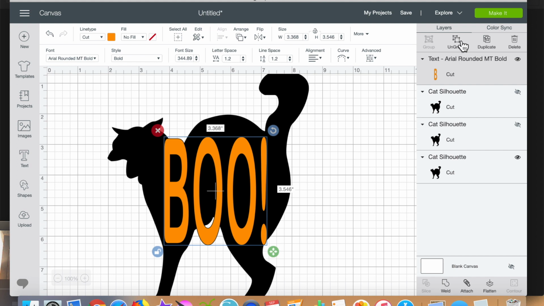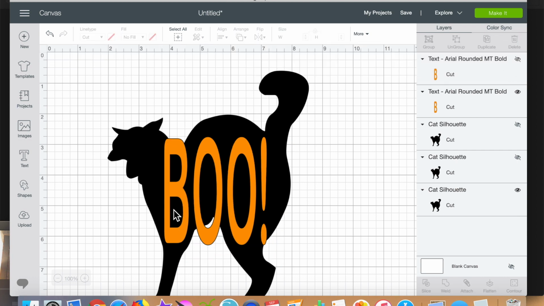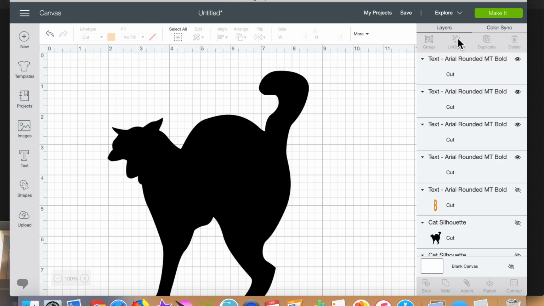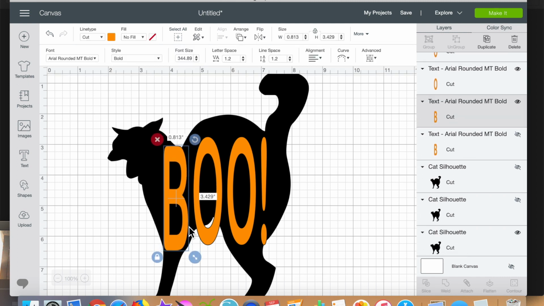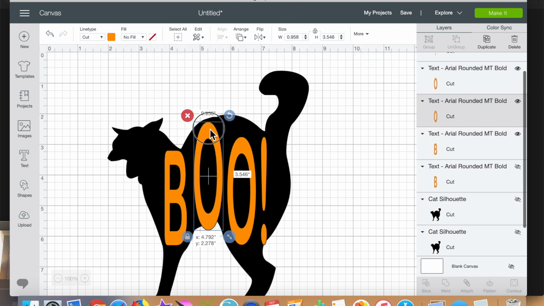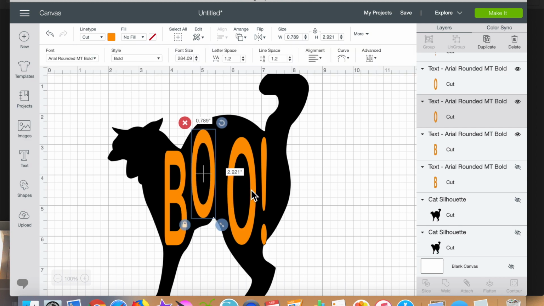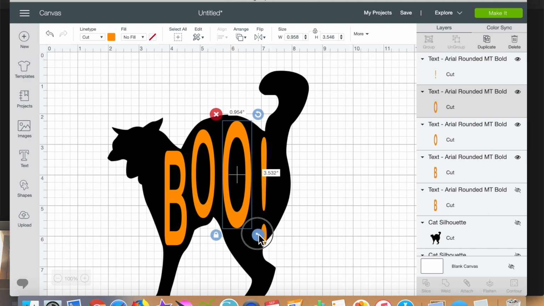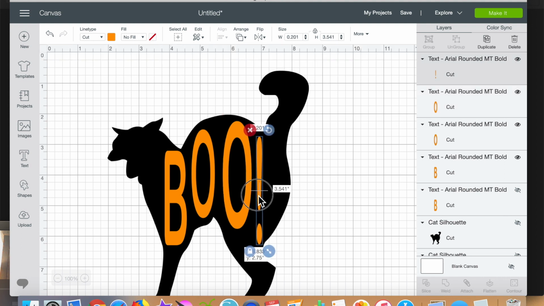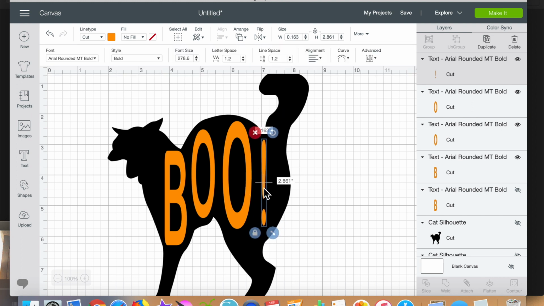Now we're going to, you know what, I'm going to duplicate that too, just because. All right, now we're going to ungroup it, and I'm going to move my letters and size them to where I want. I'm not doing this perfectly. I just want to do this to show you, give you an idea. So let's move this guy up some. Okay, so it's all within here, right?